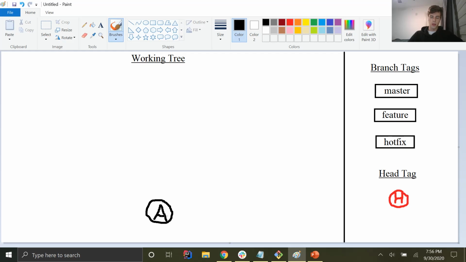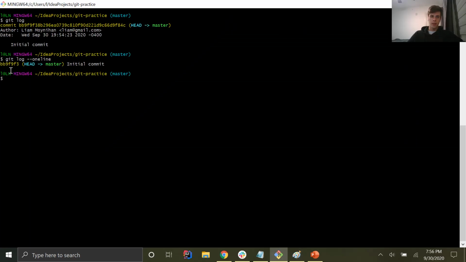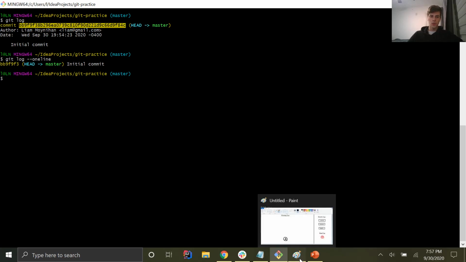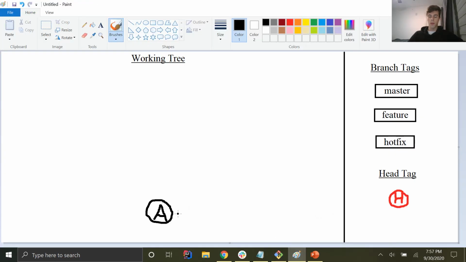So you can see our commit tag is this value right here. You can use the short version or you can use the long version. Git will kind of know how to handle both of them. For our cases, we're only going to draw a much shorter version.